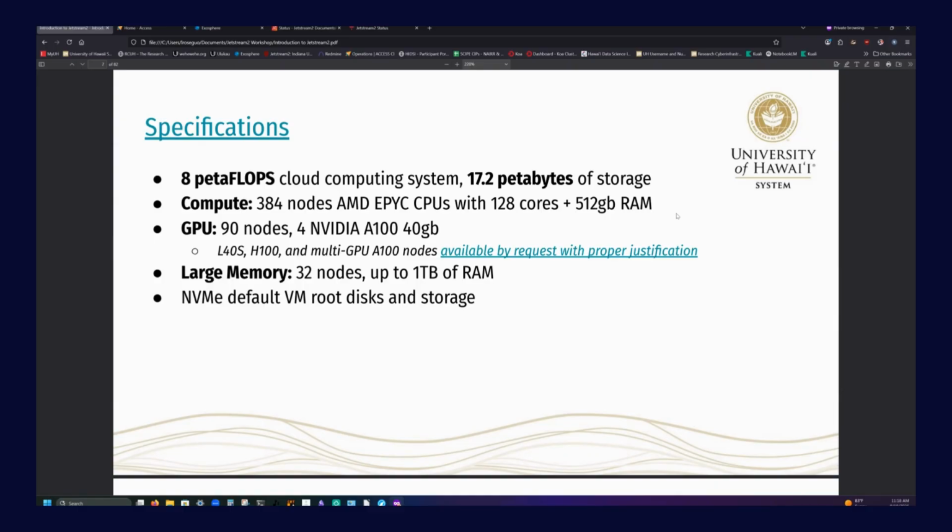By default, that's what you have access to. You do not have access to the L40S, H100, and multi-GPU A100 nodes that are technically also part of the system, but they are available by request with proper justification. And they have 32 large memory nodes with up to 1 terabyte of RAM, and their storage is NVMe.